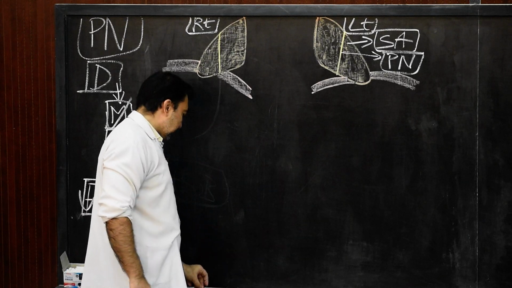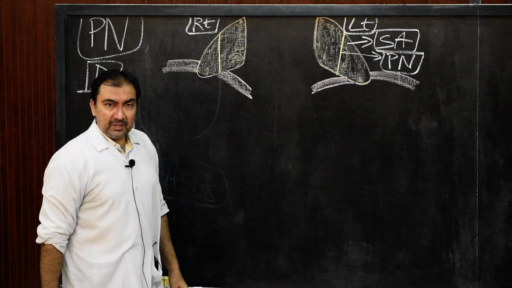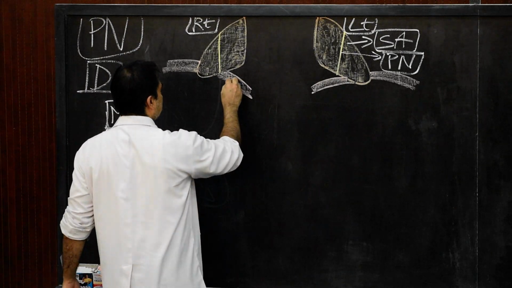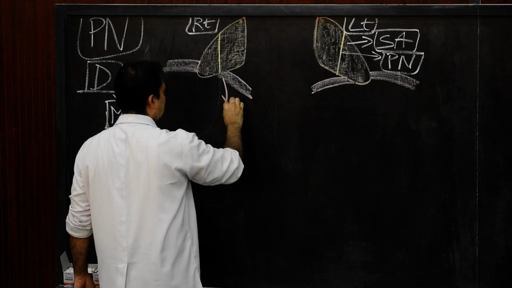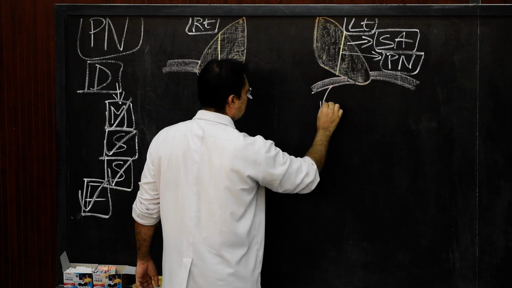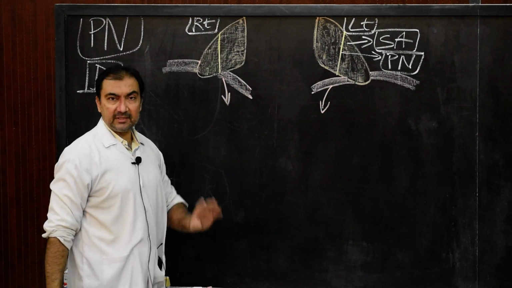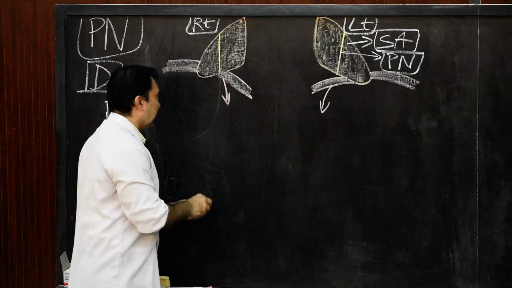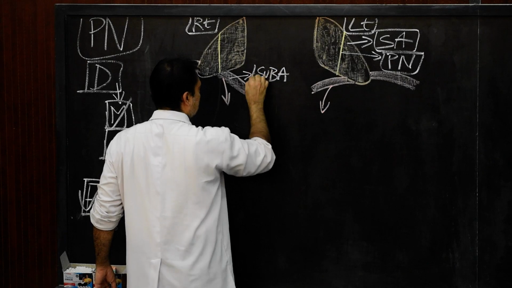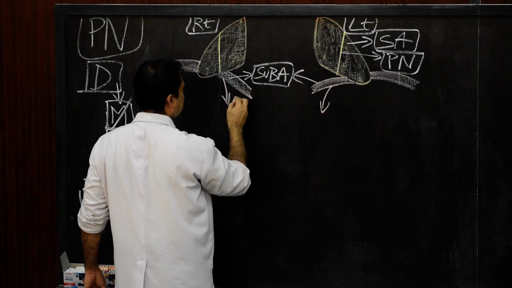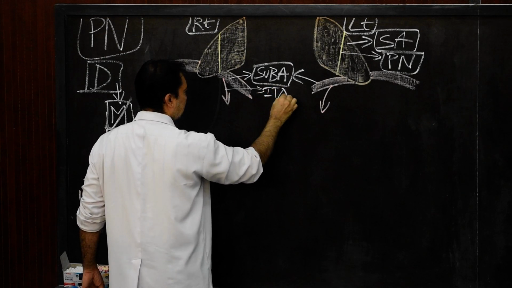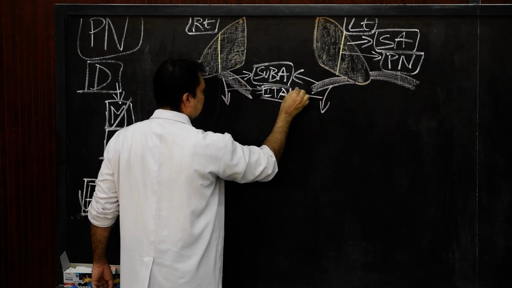Now what we show is one branch of the subclavian artery that is known as the internal thoracic artery. With the help of this arrow we are showing the presence of the internal thoracic artery. So these two are the internal thoracic arteries. Here we shall mark the subclavian artery on both sides, and here we will mark the internal thoracic artery on both sides, right and left.